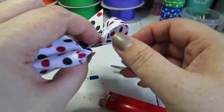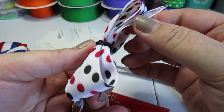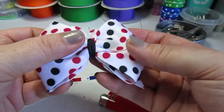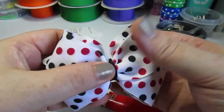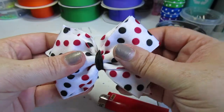And if you have a ribbon that is not printed on both sides like this one is, you can double it up, as you can see here. I doubled this one up so that you didn't see the white background. It is possible to double it up. You just won't get as tight of a center if you double it. Just a word of caution.